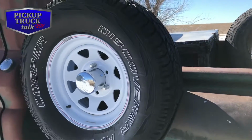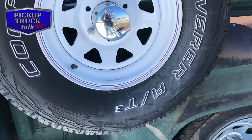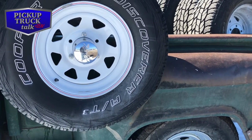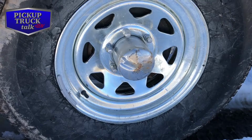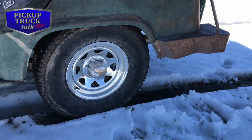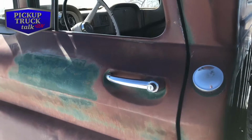I have the side tire here. Oh, why did I come over here? I get the dumbass award today. There's the Cooper Discoverer AT3. Those are the tires that I have had on. A little bit of chrome on there. You can see I've kept this one nice. These, not so much. I put stainless steel wheels on these, the cheapest ones I could find, because I just wanted tires. All right, inside the cab.